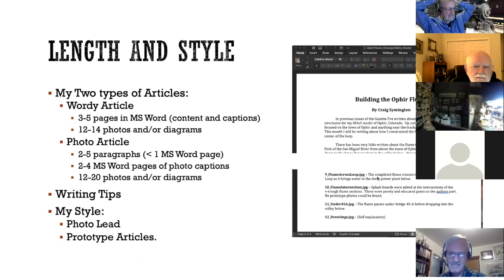As for writing tips: pick a tense — past tense is preferred. 'I built this' versus 'I'm building' — edit that back to 'I built.' Use simple language; somebody said to me once, write it for a fourth grader. Brief is better — don't ramble. Bob gets a number of articles where people ramble on quite a bit, so you've got to do some concise writing. For me personally, I like to put a lead-in photo — I think it's really important. If you look at all my articles, there's always either a picture of the finished model or the prototype at the beginning. I try to grab the reader's attention so they see it and go, 'oh, that looks interesting.' If it's a project article, I try for a really good shot of the finished model as the lead-in.